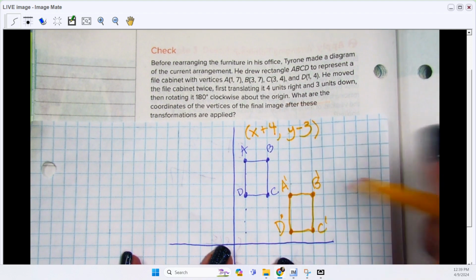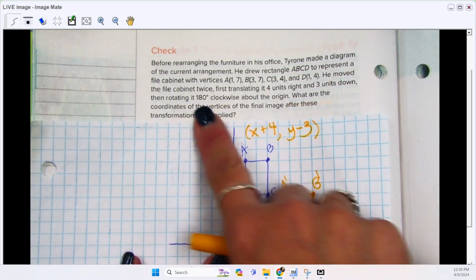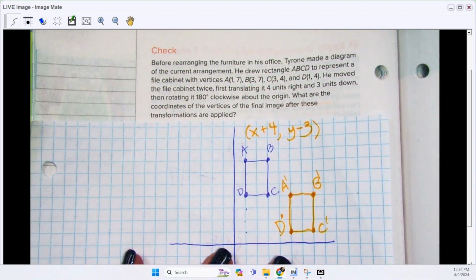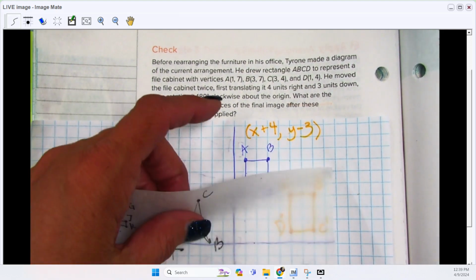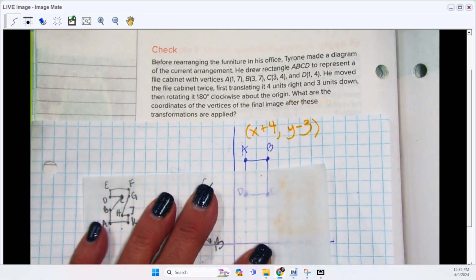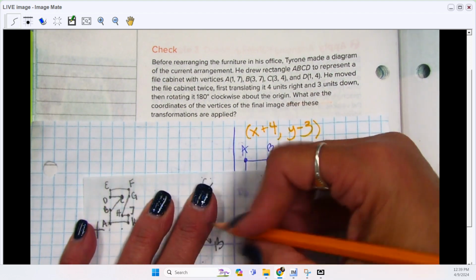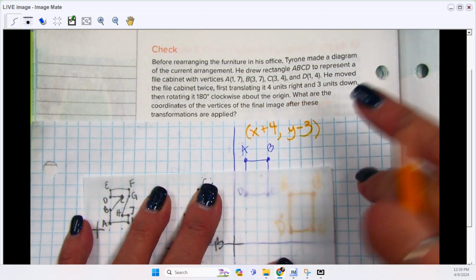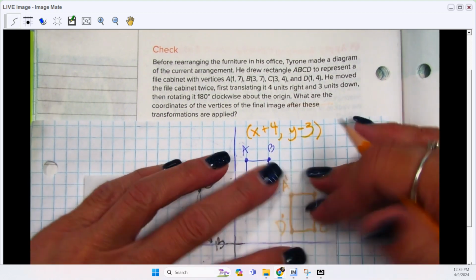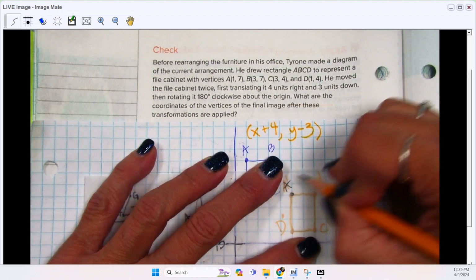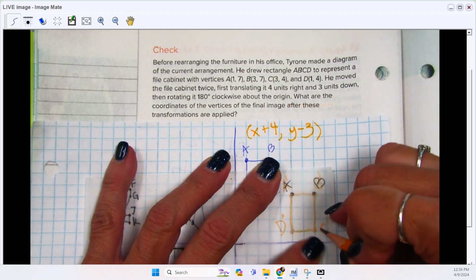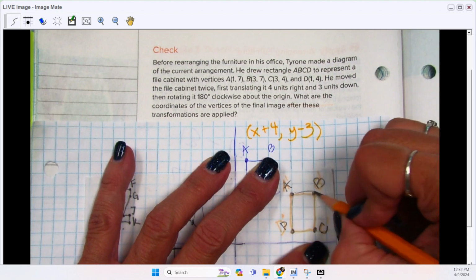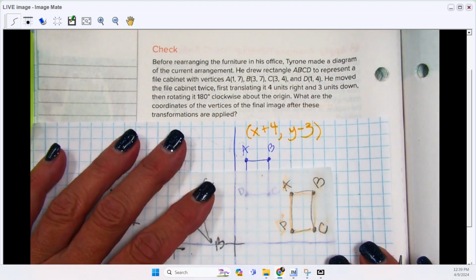Then it tells us that we're going to do a 180-degree clockwise rotation. Where did my patty paper just go? Here we go. So on this, I'm going to put a T right here. And then over here, I'm going to put A, B, C, and D. And you can draw the lines if you want. And then I'm going to do 180.